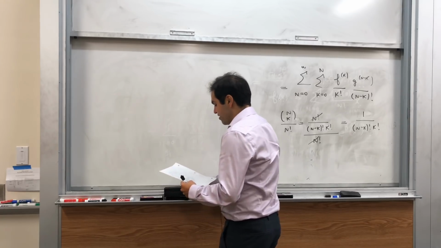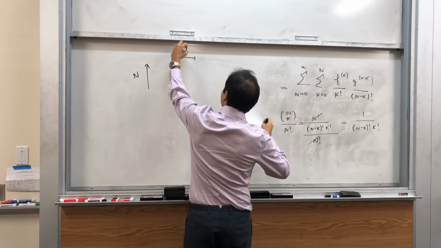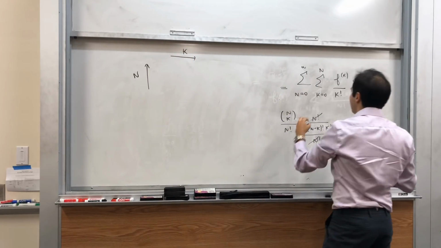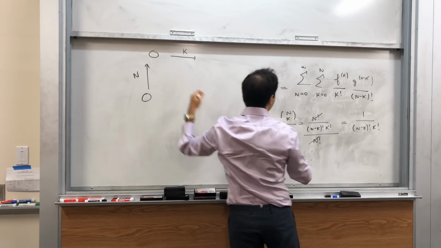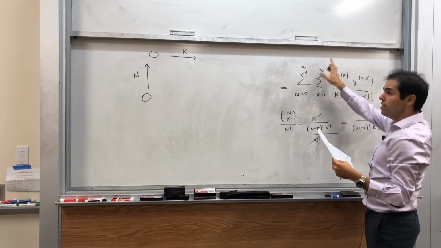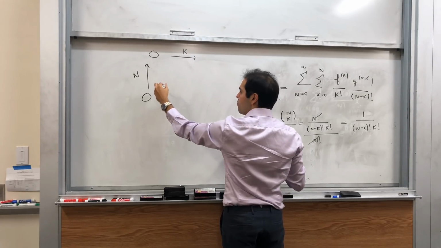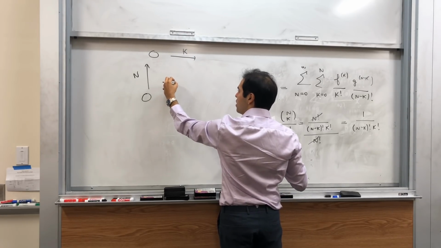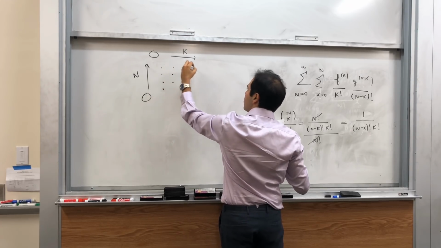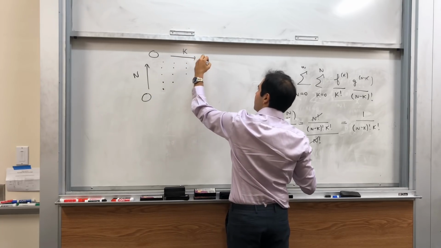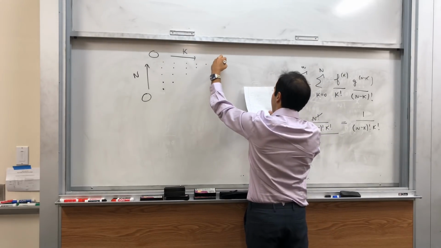But look, what does that mean? Suppose here is the n direction, and here we have the k direction. Then first of all, n goes from 0 to infinity, so that's fine. But for k, you can only sum up to n. So from n equals 0, you can only sum from 0. For n equals 1, you do k is 0 and 1, then 0, 1, 2, then 0, 1, 2, 3, etc. So you can only sum up to the line n equals k.